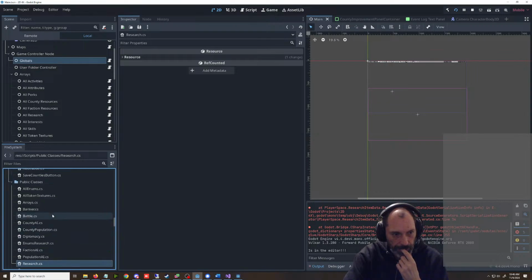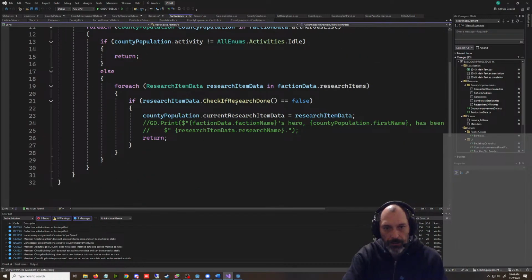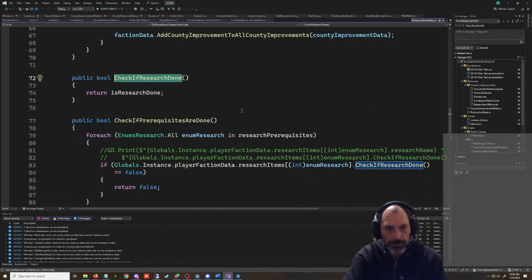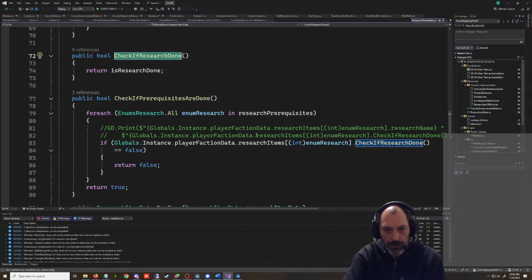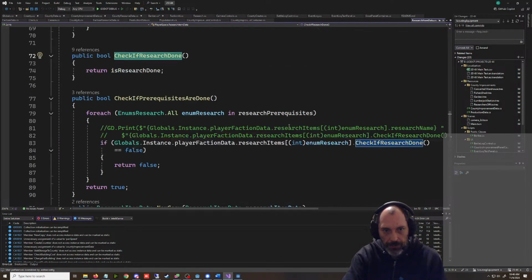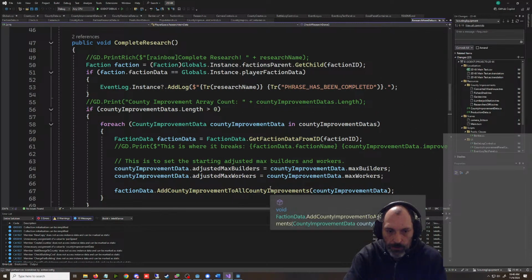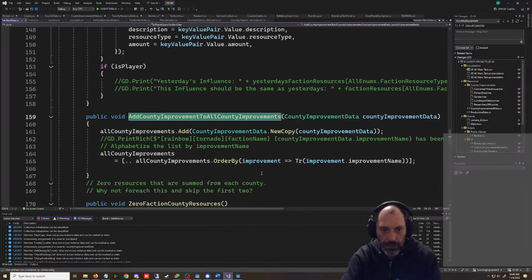It's under faction, AI, check if research is done. Is research done? I remember it's called something like complete research. Add all county improvements to. So what is this doing? This is completing a research and then it adds it in here. And then we go to here and it reorganizes the list.